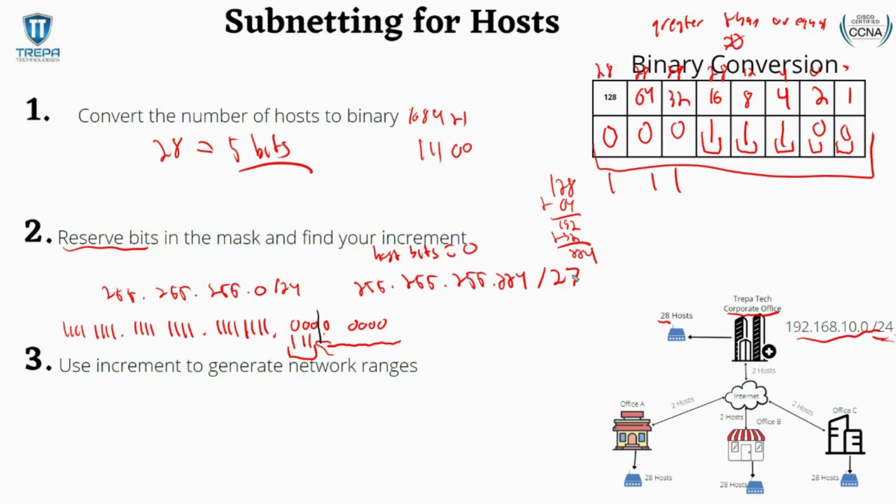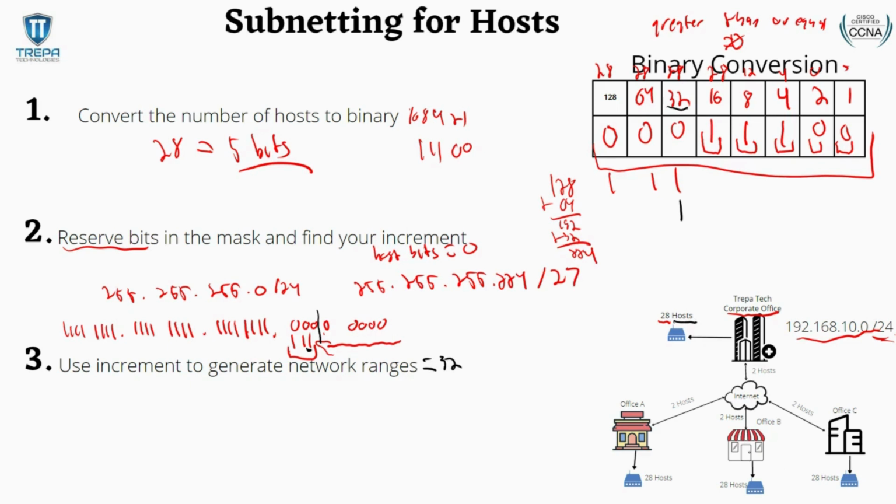Okay, now we have to find our increment. So what does it mean? Find our increment. It means we're going to look at that last network bit. Let me change my pen color again. This third one, right? We're going to take that bit, line it up to our conversion chart, see its value, 32, and that's going to be our network range. Our network range is 32 for our first host requirement in subnet.